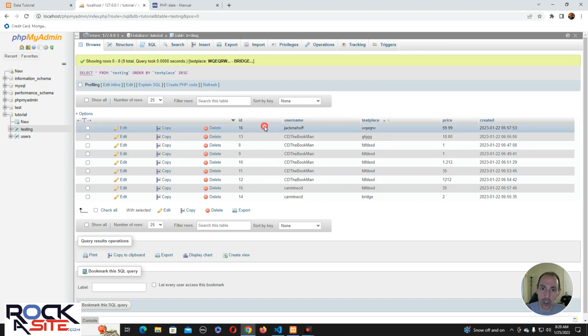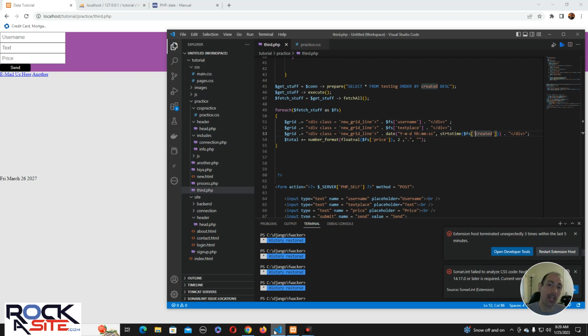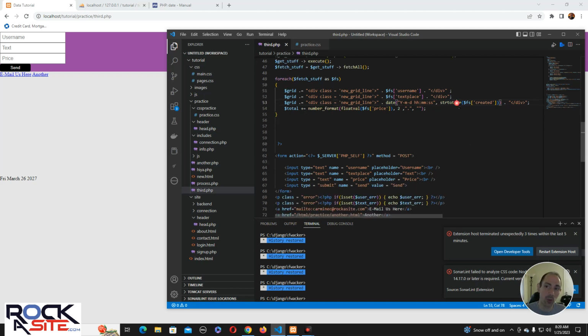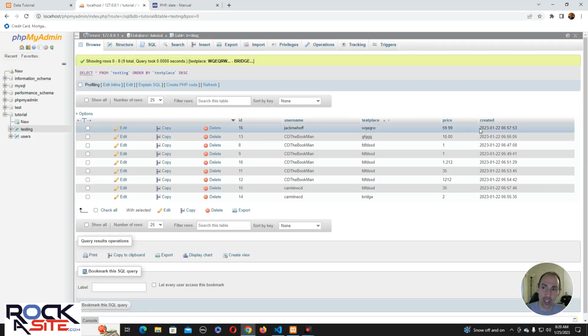Once you take these strings out of the database, you then have to format them in a way if you want to manipulate them. And here, we just manipulated the created timestamp string to be a time, and in which case we then made a date out of that time. The reason why we're using string to time here is because we're basing it off of this created timestamp.